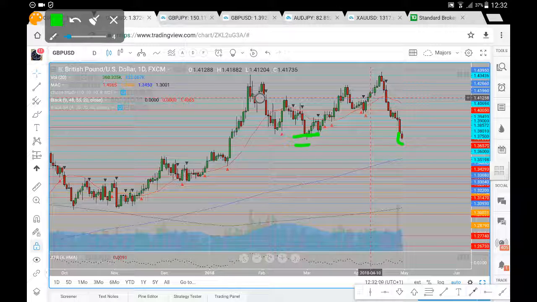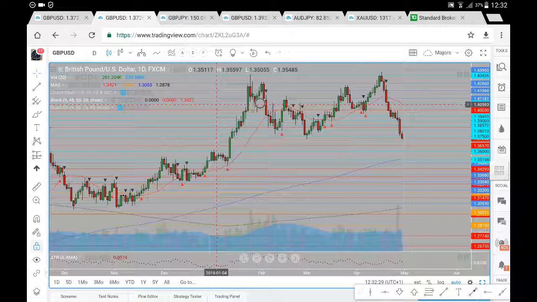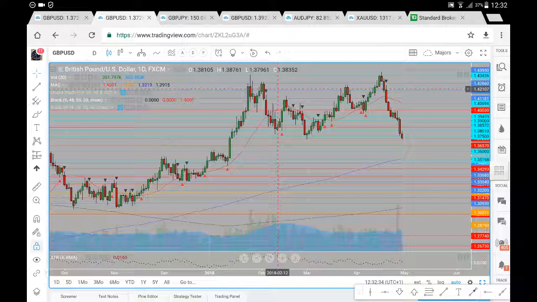So we do have that major level, as we mentioned previously. And we also have to be aware of the 200 period moving average sitting in around that 135 level. And then around that 135 is previously an area which acted as resistance, which could potentially act as support with the added confluence of the 200 period moving average. So we just have to be aware of that level, as it may be a key important level if we continue to see a sell-off here in the pound against the dollar.